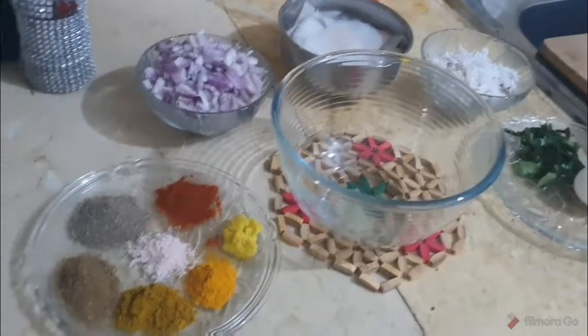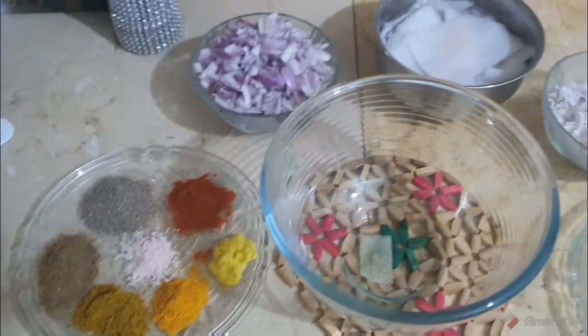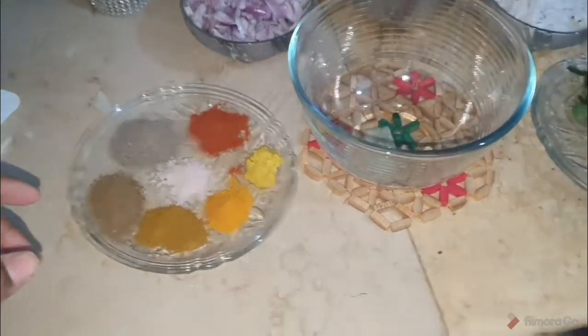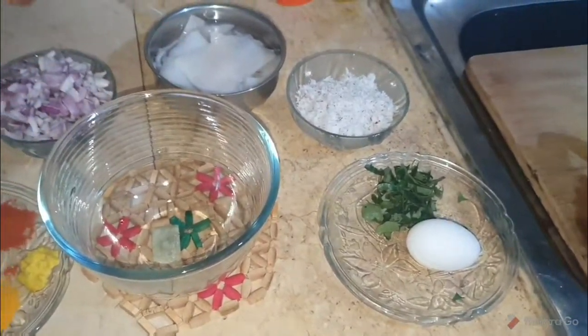So I will only be talking about this. My mom will be the one who is preparing this. These are the spices, you see, arranged perfectly. So here are the ingredients over here. You can see that's the chopped squid, but later you have to grind it.